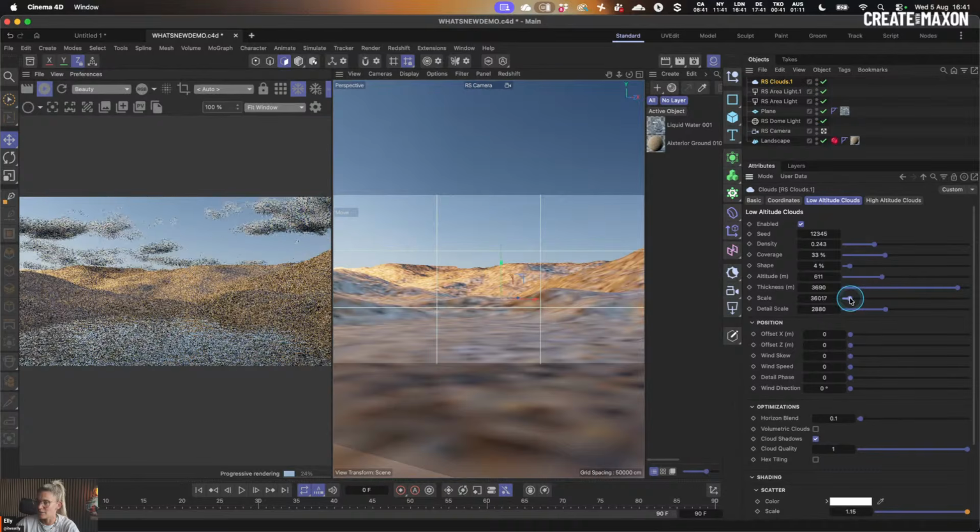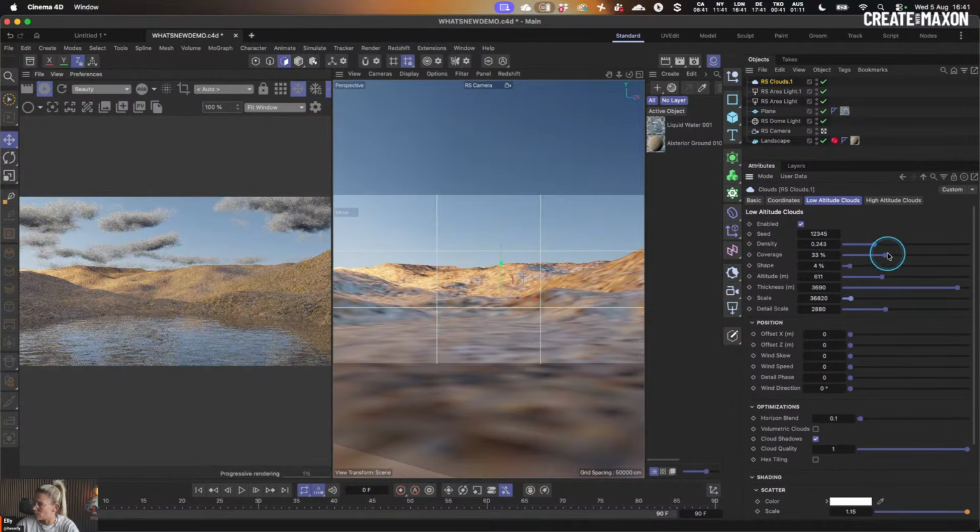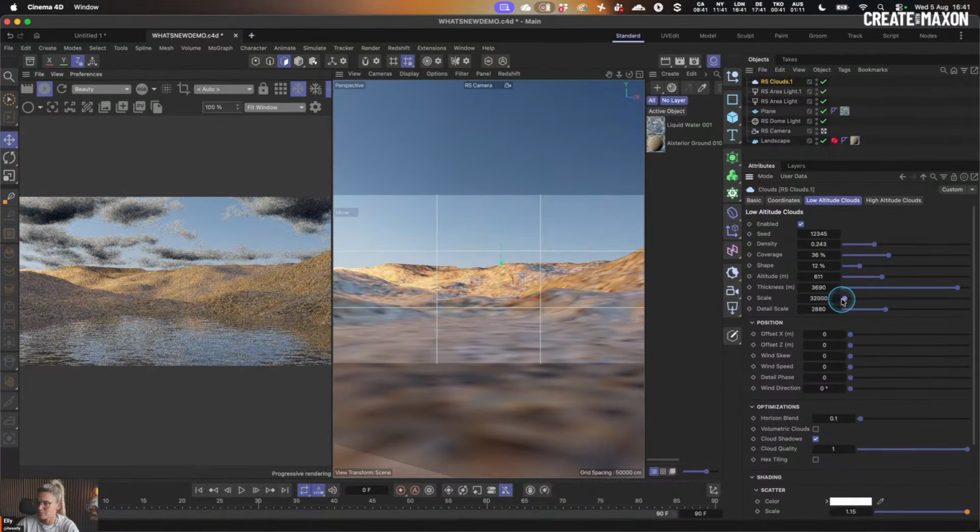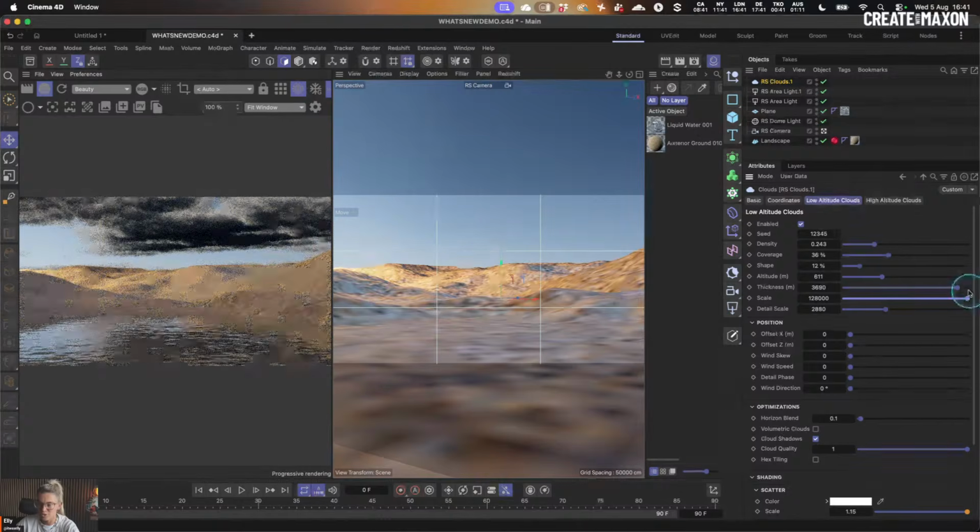So let's get these a little bit more on here. Here we go. Let's have a bigger shape. So if I do a smaller scale, we have a smaller scale noise versus a larger scale noise to then represent the overall shape of that cloud.